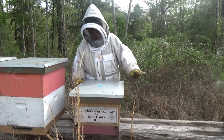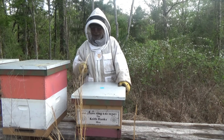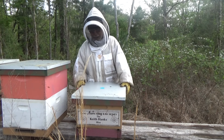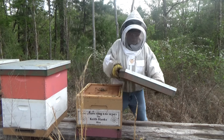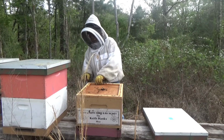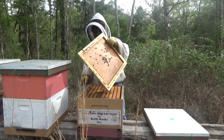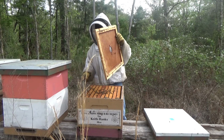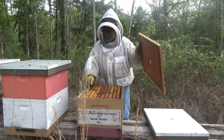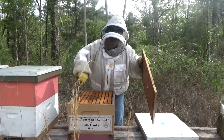I'm just curious to see if we do have a queen in this box, so I'm going to go through here, pull a couple of frames to see if I've got evidence of a queen in here, as well as if there are cells in there. Boy, it's so chilly even the beetles don't want to run.